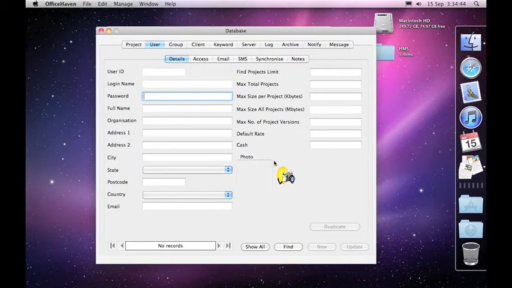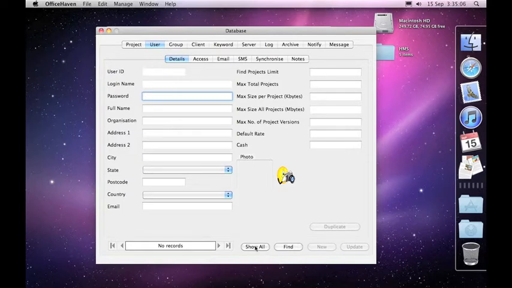Now the user is you, or if you've got a group of people on the system, all of those who you might have access to. You need to be a group manager to be able to change other people's data. If you're not a group manager, then you only have access to your own set of information here. Under this tab, all of this information is for you. Even if you go show all, it's only going to show your record.